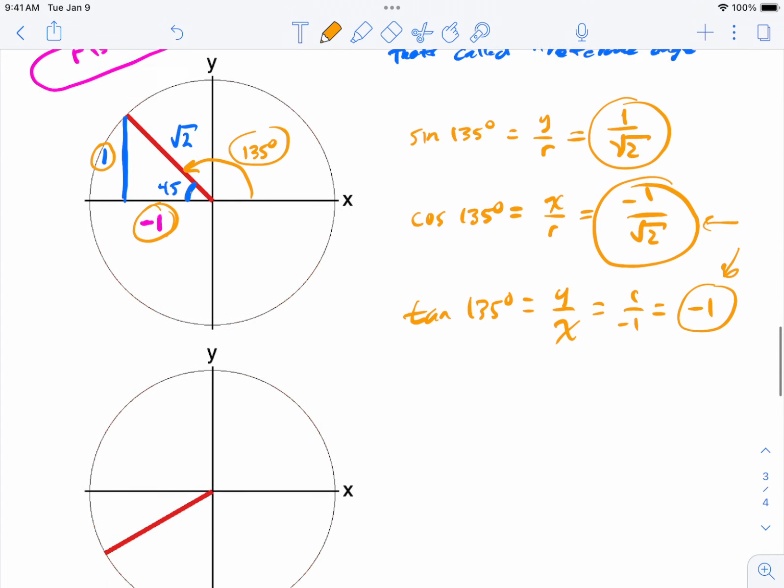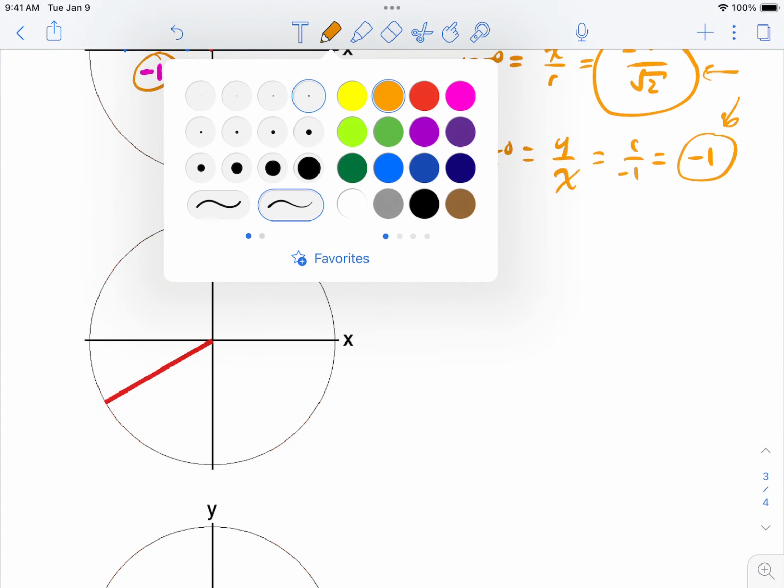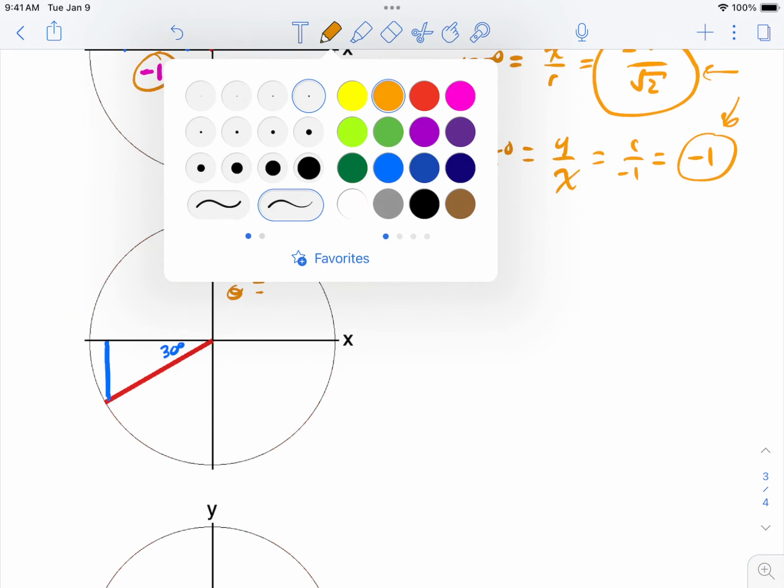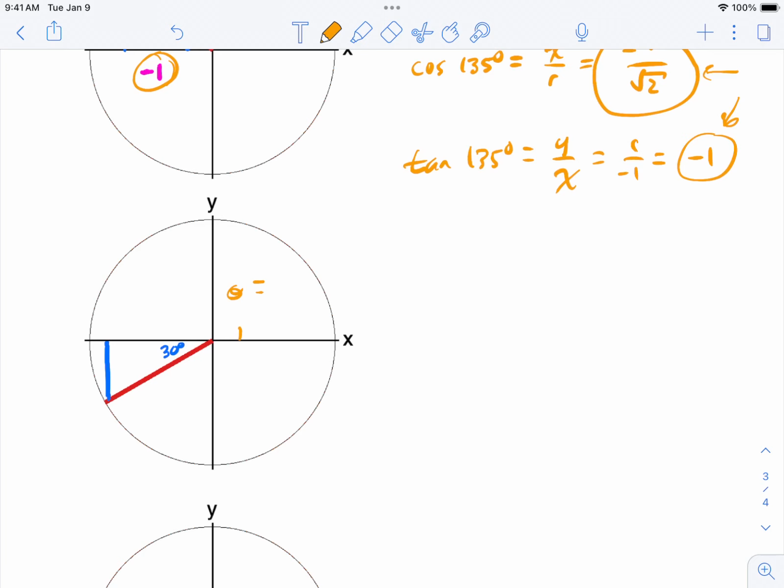Okay, so this is really the page that has the meat on it, right? Here we go. We're in the third quadrant now. So what angle is this? Let me erase this part for a minute. Let's put our reference angle in there. I meant for this to be a 30-degree angle. Drop my perpendicular, right? There's my reference triangle with the reference angle of 30 degrees. So this is a 30, 60, 90. So the theta here that we're defining our trig functions for would be, you always start at the x-axis, that's always 0 degrees.